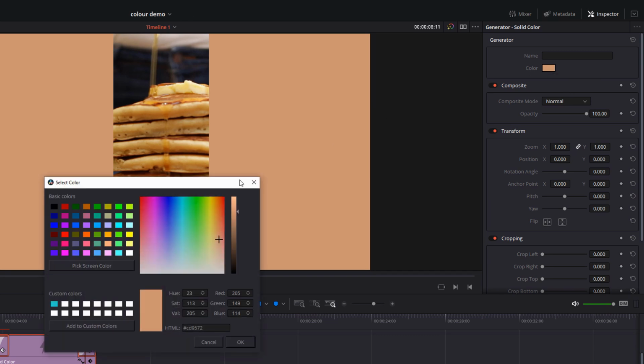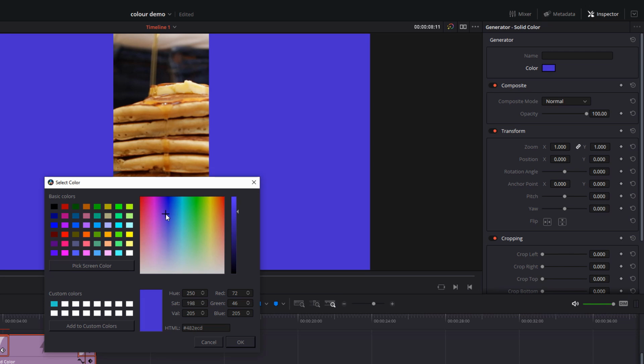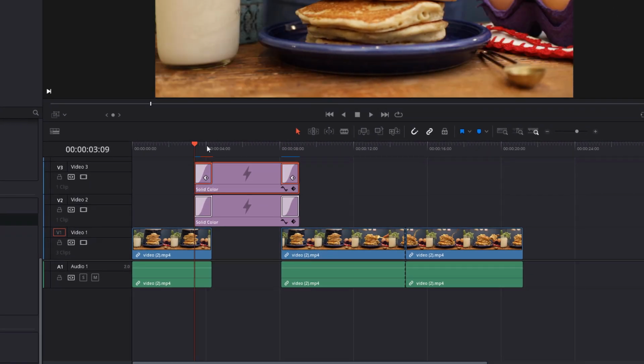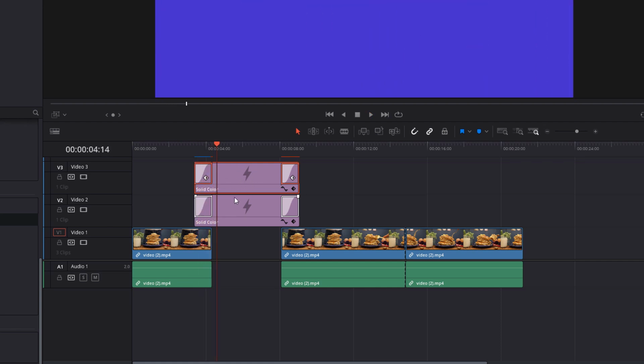So we're going to click on the color here and let's just go with a bit of a blue and click on OK. Now at the moment, they're completely on top of each other, so we can only see the top one, which is blue, so it looks like so. So all we need to do is shorten this top one to expose the other transition underneath. Easiest way to do that, click on the edge, so the beginning of this top solid color, and you'll get this green glow around it. And then using the full stop button on your keyboard, just hit that 5 times.